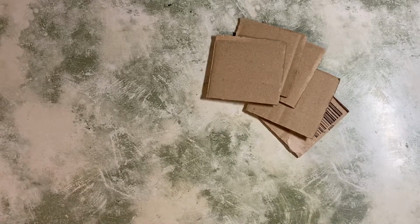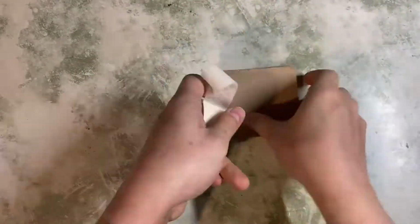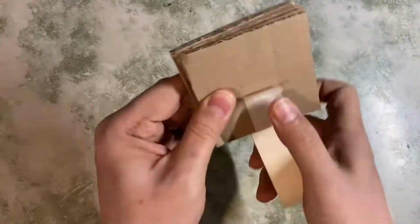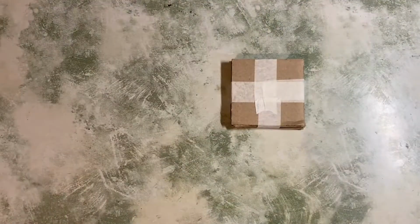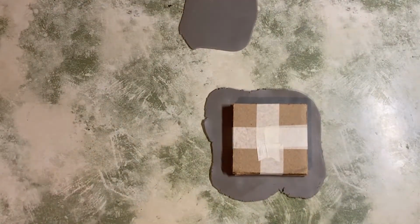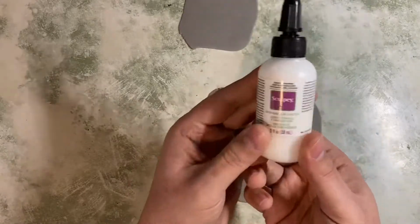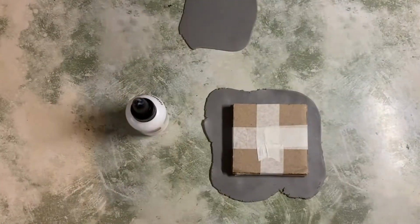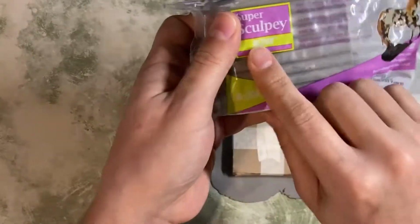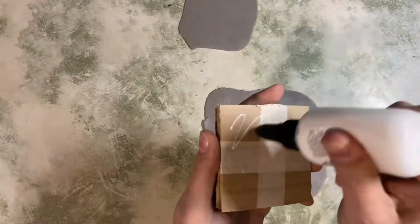I have these and this, just some normal corrugated cardboard and some masking tape. I did a similar thing for my Cyclops mummy sculpt. We're just creating a little cardboard base here that we can then cover in polymer clay. To do that, I've rolled out these sheets already, and I'm going to use a bit of this liquid sculpey, which is brilliant for gluing things to wet clay and wet clay to dry clay. When you bake it, it creates a really nice bond.